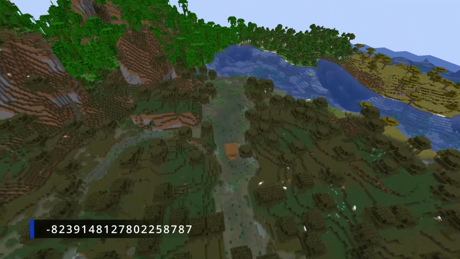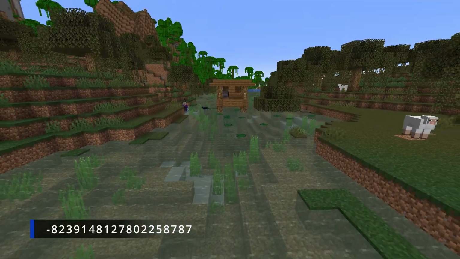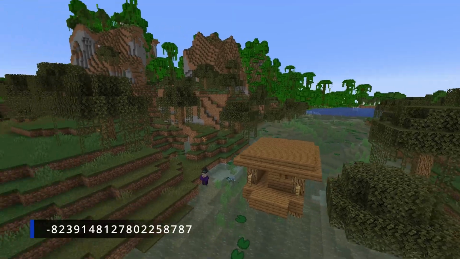Now, this witch hut has spawned in a cool little river. I really like the spawn point of it. I don't know why. It's very tranquil and cool looking.